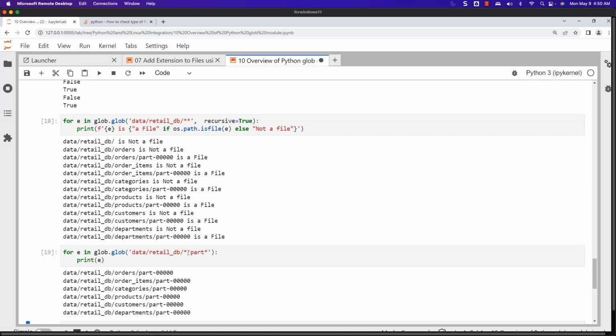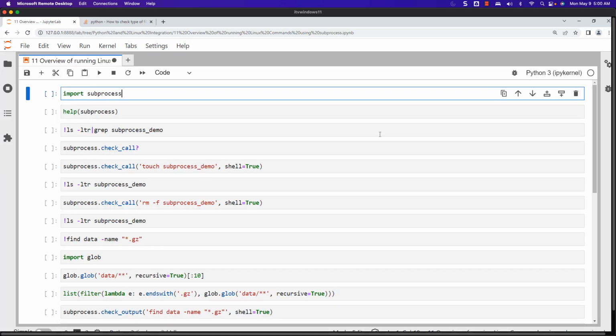It is another way of interacting with the OS level file system, and hence I am covering it as part of Python and Linux integration. This is one of the important aspects which any developer, DevOps engineer or system administrator should be familiar with. Many times we might have to deal with files in a programmatic way. Using Python and glob, we should be able to deal with files easily. We typically combine glob with other modules. For example, to see if each and every entity is a file or not, we have used the os module. Like that, we can leverage other modules as well.